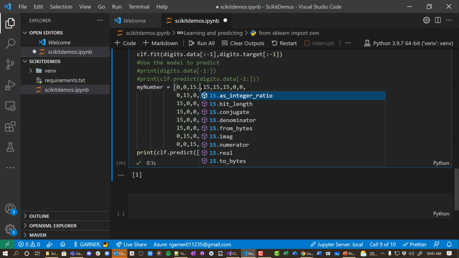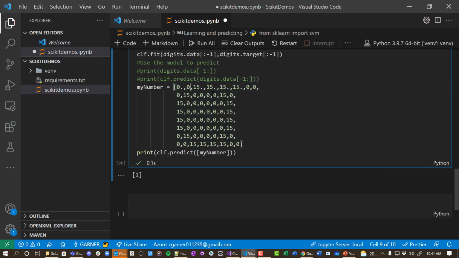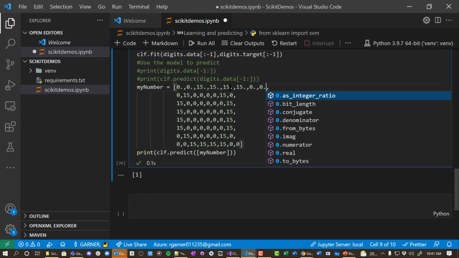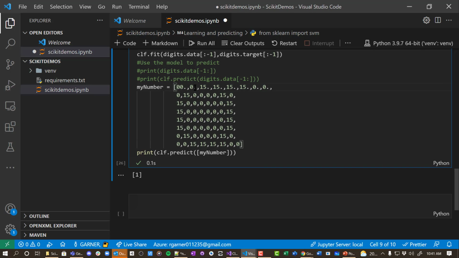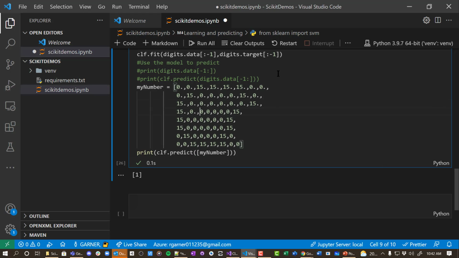Maybe I need to put dots, to make sure that this is registering as floating point numbers. It's expecting floating point numbers. The integers may be messing with it, so we'll make sure the data looks like what it's expecting.